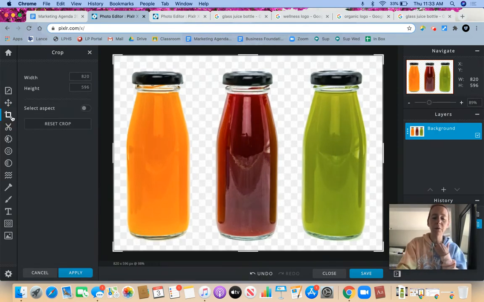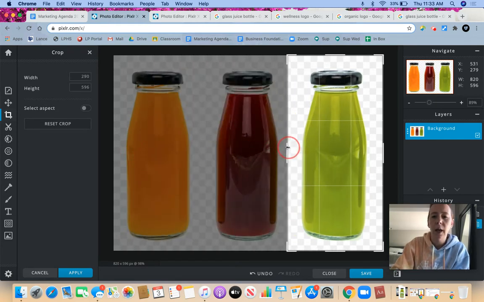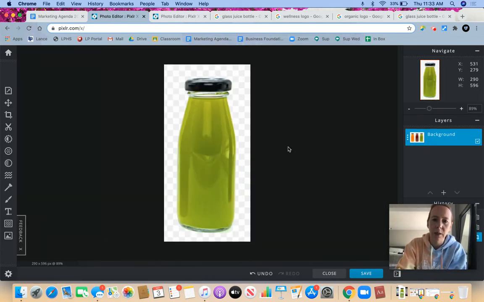The crop is the first one that I'm actually going to be using in this video because I have 3 bottles and all I want to do is focus on the green one. So I am going to go ahead and crop out the remaining 2. So I'm going to go ahead and drag the handles, and when I'm happy with it, I'm going to hit enter. From here, I want to add some stuff on top of this. So I know that I'm going to want to put text on top. I'm going to want to put a logo on top. So we're going to work with that.